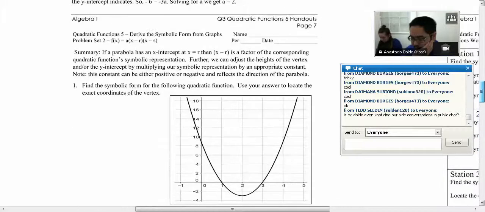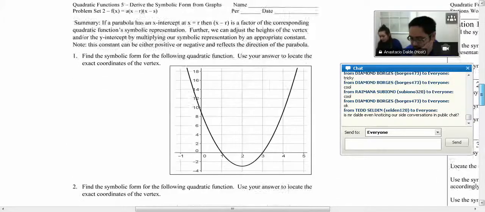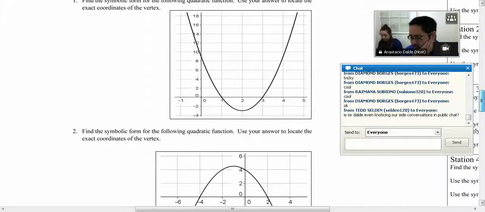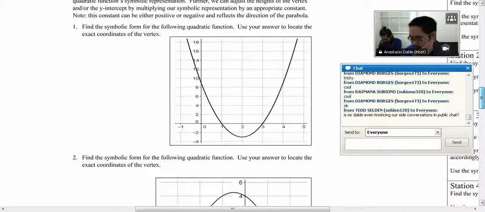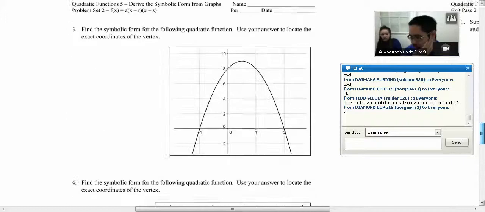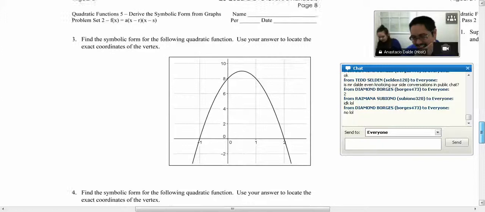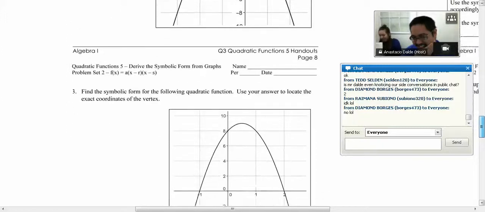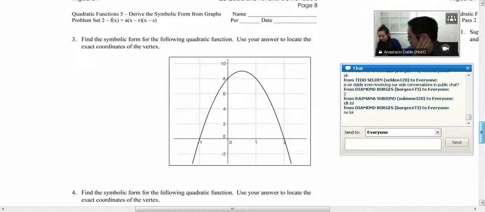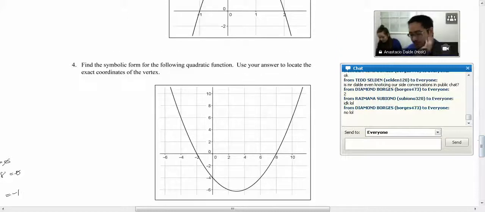Problem set 2. Ooh, fine. Let's do it. Alright, I'll let you choose. Page 8. Which problem do you want to do? 3. Page 8. You want to do problem number 3. Oh. Okay, we're skipping page 8. Page 9. Which one do you want to do? What? Hey, watch your language, young lady. You want to do 4? Fine, 4. Let's do it.